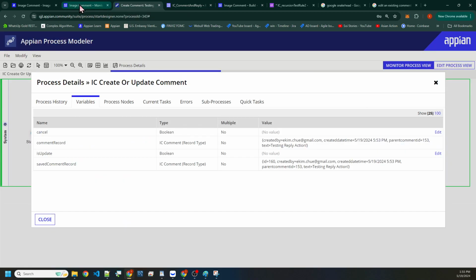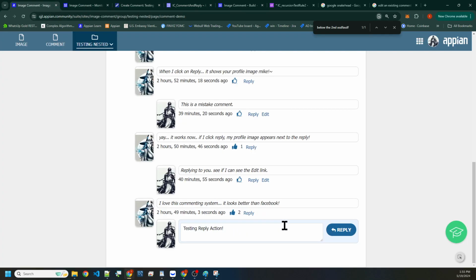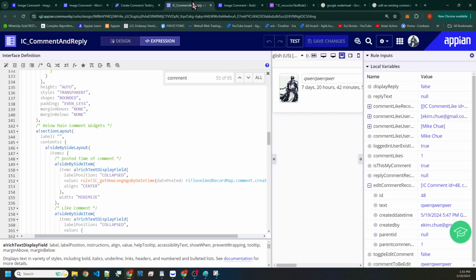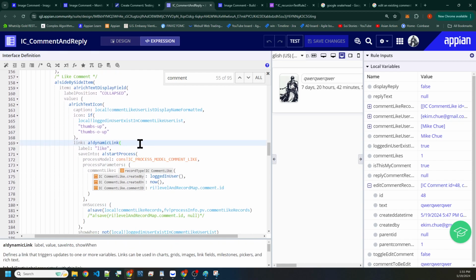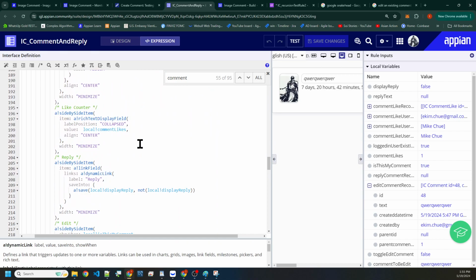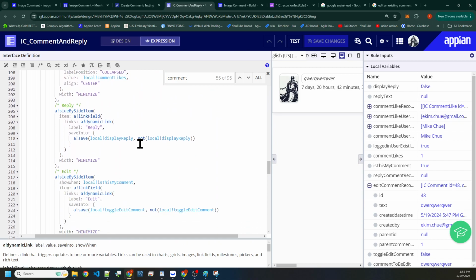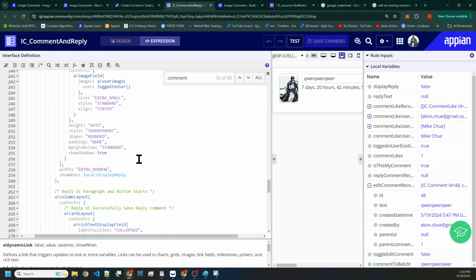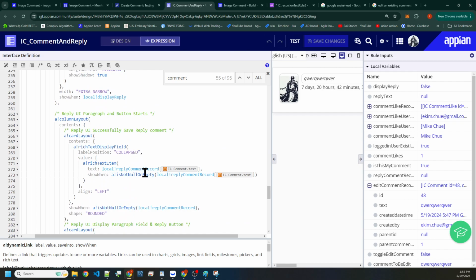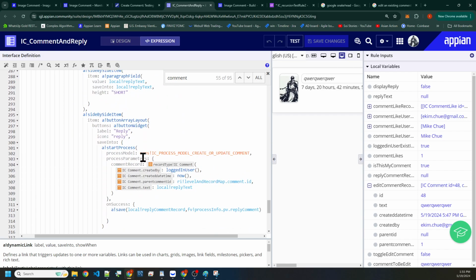Why is this not automatically turning into a... so every time you enter this, what happens? You submit it. It calls this reply and it sends into the process model comment record.